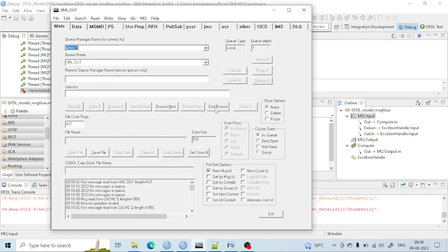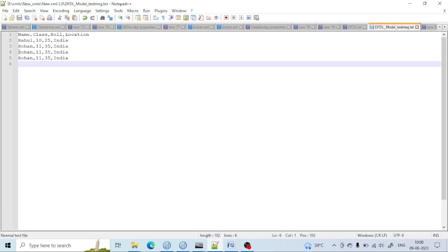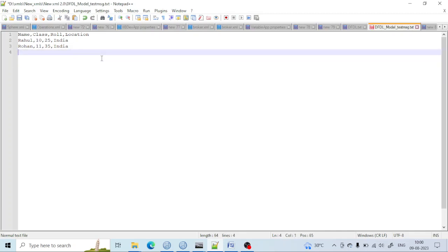Okay, now let me test another message with different values. Let me change the last two, as Raju. Class is 12 and roll number is D1. Country is Canada.